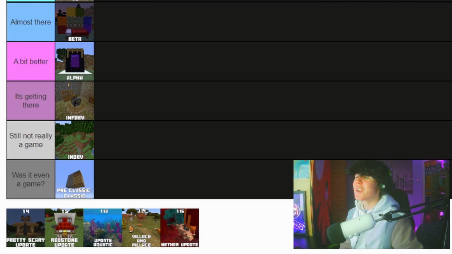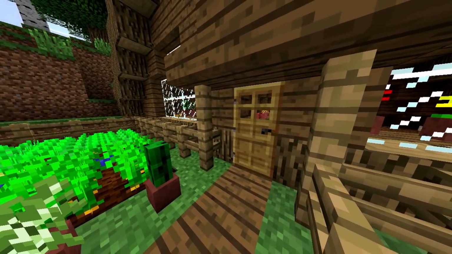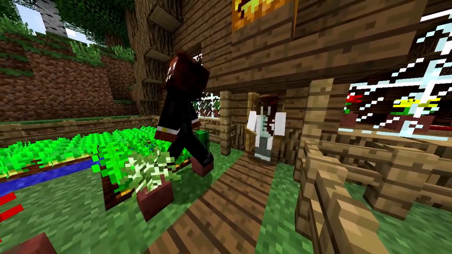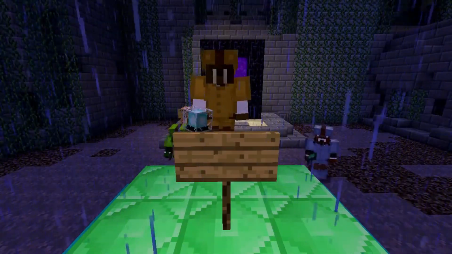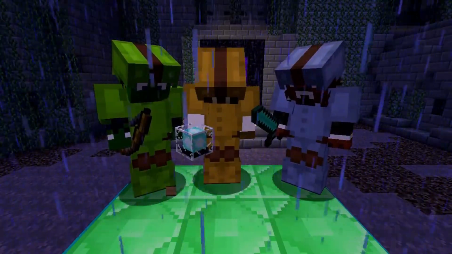Next up, we've got one of Minecraft's first updates. 1.4, the Pretty Scary update. My only issue with this update is that it's called the Pretty Scary update, but it was horrifying. The Wither? Mojang is calling the Wither pretty scary. Anyways, we also saw anvils and command blocks get added to the game. So one of the biggest updates for map creators.